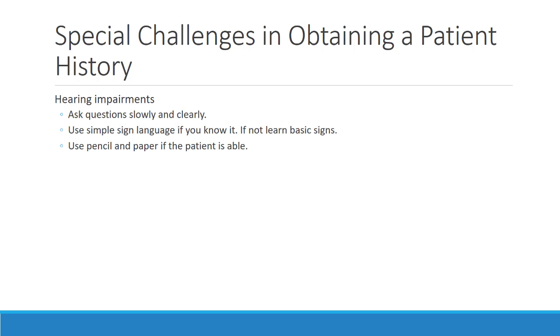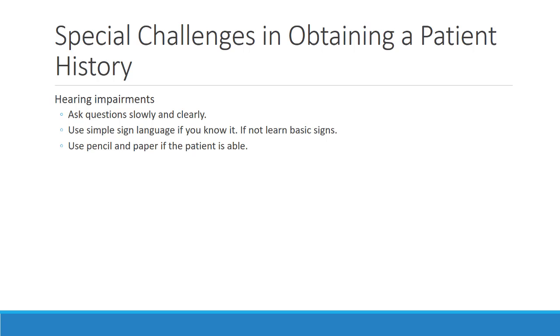For patients who are hearing impaired, we want to ask questions slowly and clearly. Again, if they are deaf, they will not be able to understand you. Most deaf people do not read lips, so that's something important to know. We want to learn to use simple sign language if you know it. If not, it's not that difficult to learn some basic signs. We want to use pencil and paper if the patient is able to.